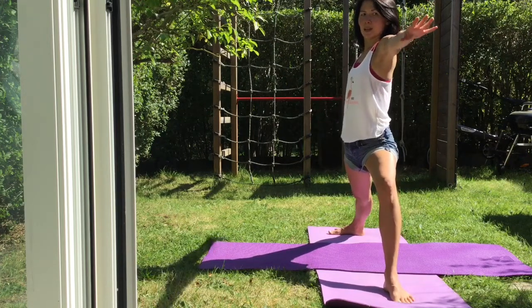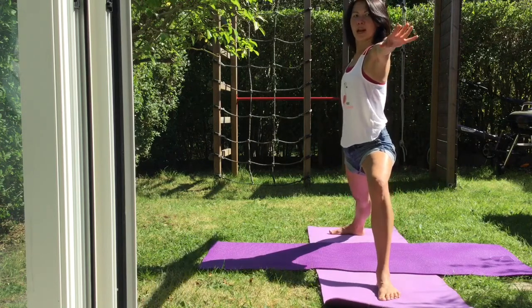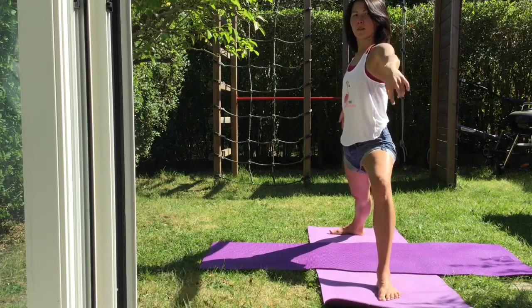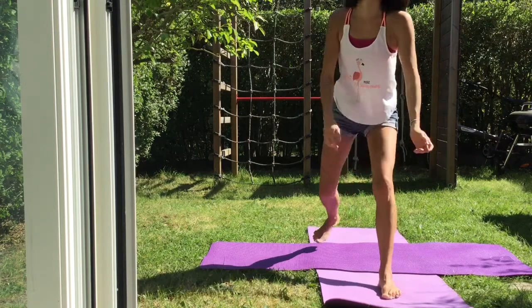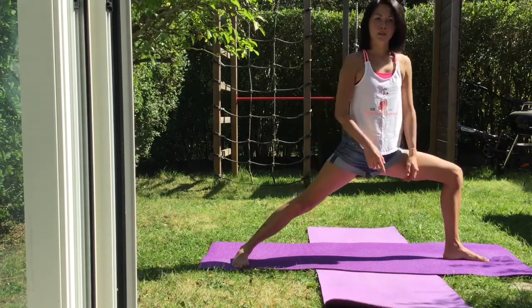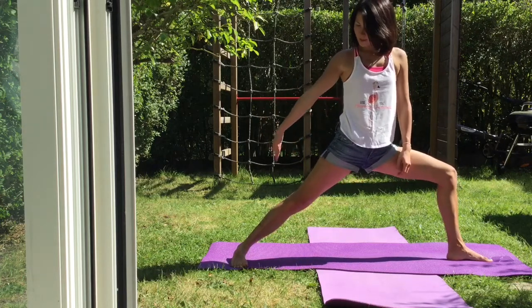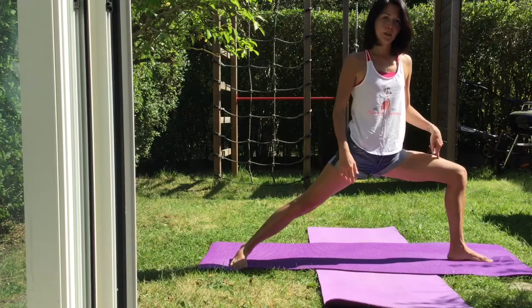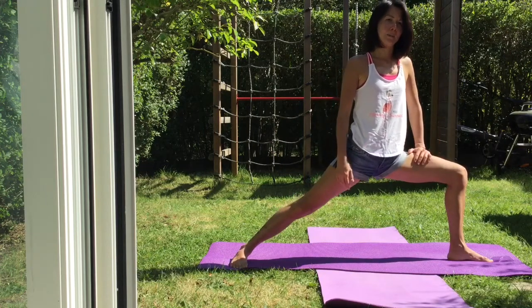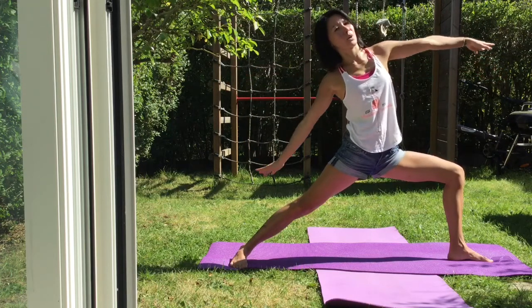Arms to the sides. Relax your shoulders. Let's give it one big breath. Feel that both legs are strong. I'm turning. Both legs are engaged in the same way. You're pushing your right foot in the ground, especially the outer part, and you're engaging your left leg by making your quadriceps work. Okay, we go for the peaceful warrior.